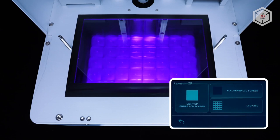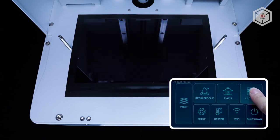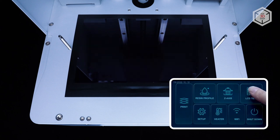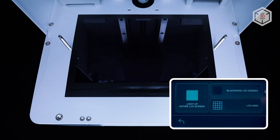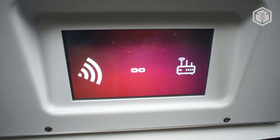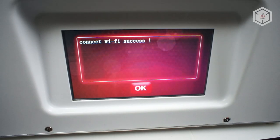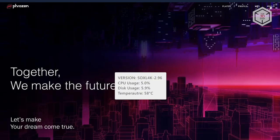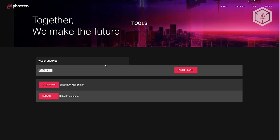In addition to a renewed interface, there are also several innovations to the firmware, such as the option to change the power of the LED projector, adjust the temperature inside the printer, and resume printing after a power outage. When the machine is connected to a local network via cable or Wi-Fi, you will see its IP address at the top of the screen. By accessing this address through a web browser, you will be taken to the printer's web interface. We will cover this in more detail.